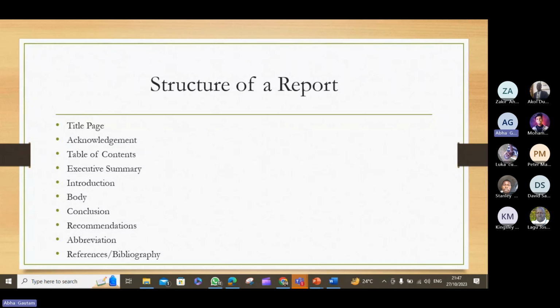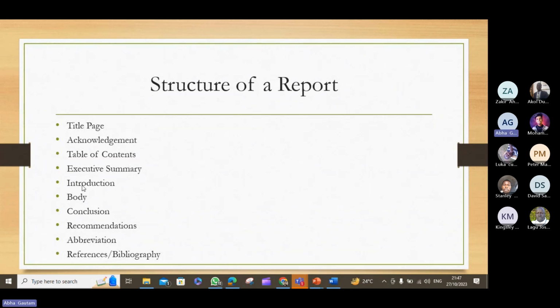And this is the most important section, that hook part, where you have only 2 minutes to create an impact on the audience, on the reader. So this is your time. Make it as impactful as you can. Okay. Then we have introduction.